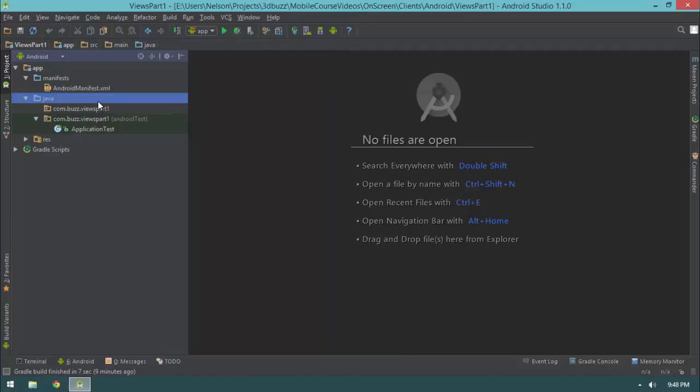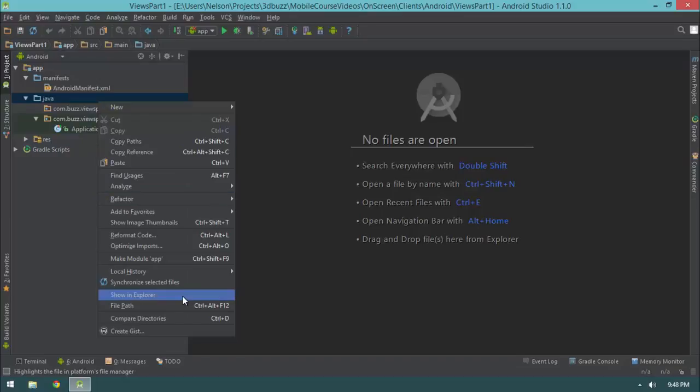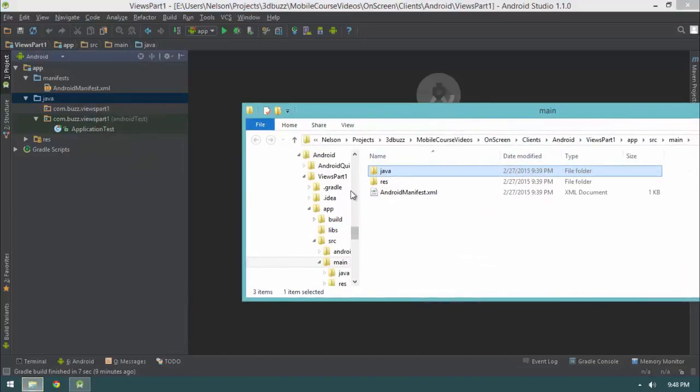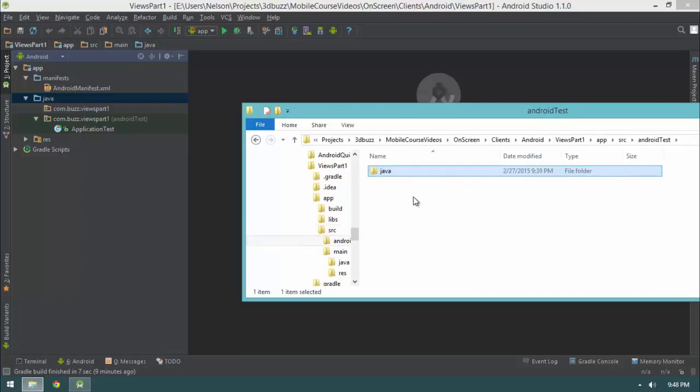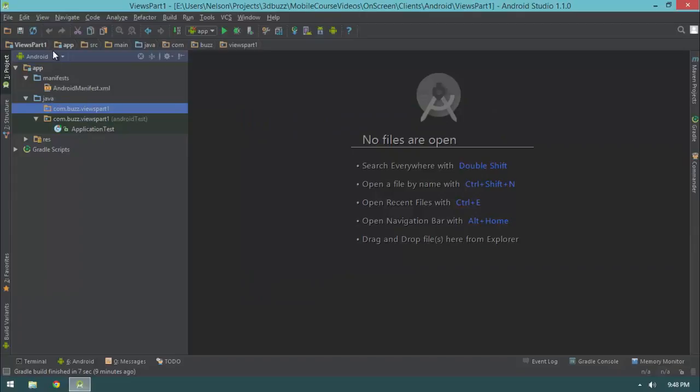Things are kind of flipped on their head. Because you saw before how on the actual file system, in fact I can show you this, we have the source folder of our app, and then we have Android test and main. And they both have their own Java folders. But it's kind of flipped on its head when we look at the project view. Instead, we have one Java folder being presented to us, and what would have been underneath two separate Java folders is combined into that single Java folder. So that's how flavors are going to work also. Once we start working with flavors, you'll notice they get kind of mushed into the same thing.